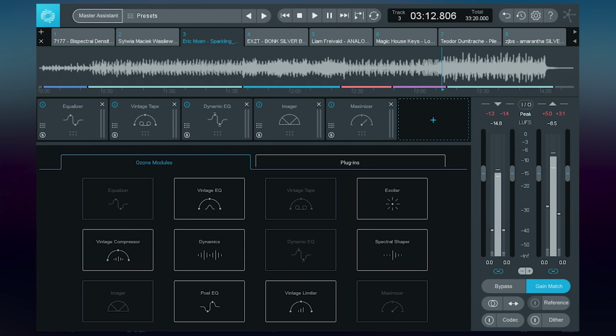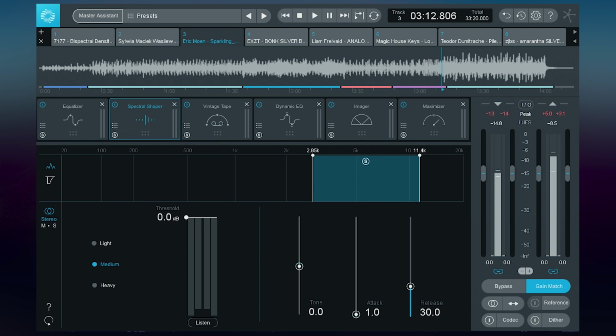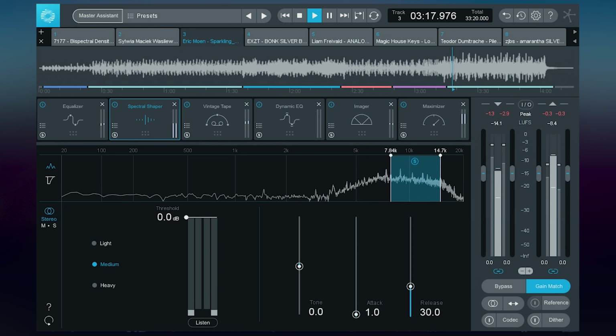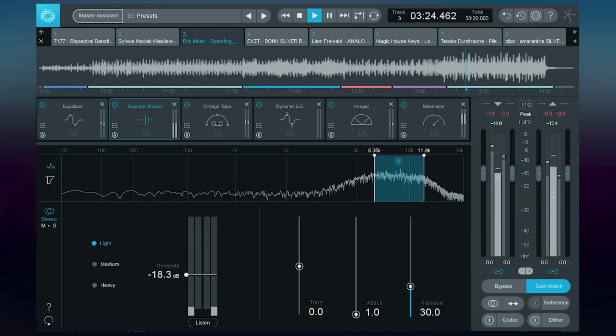Try something with this actually. Where is my spectral shaper? We're gonna put that before here. This is sort of like a frequency dependent keyer, almost like a de-esser for very specific frequencies. It's a dynamics processor. I feel like this track has some stuff up here that's a little spitty. I'm not a huge fan of it, especially in that crash.